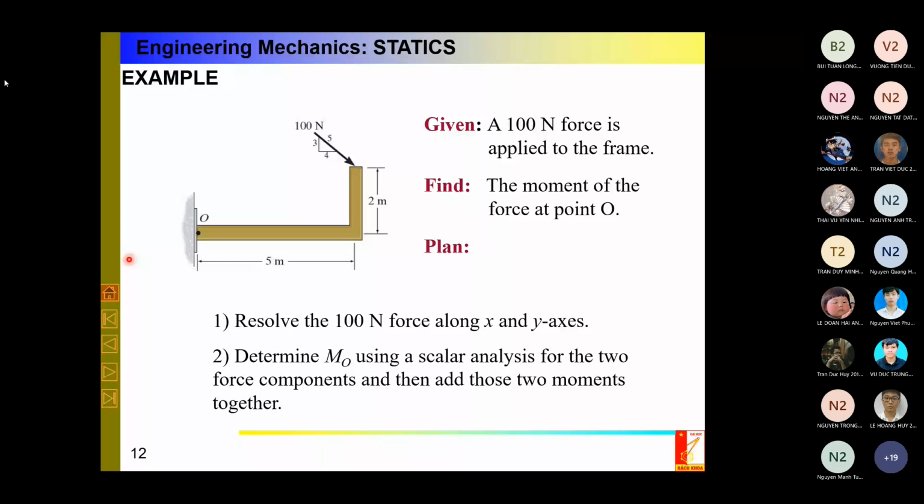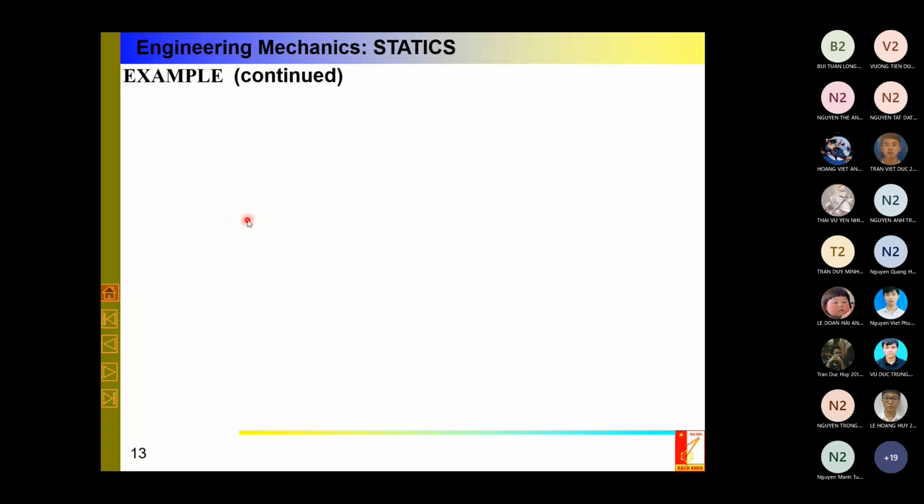Good. Nearly all of you have a result. For 160, somebody uses the sign plus or minus. Somebody says clockwise, somebody not clockwise. Very important for you: if they require it, you should give the result and also show the direction of this moment. You see the tendency, you understand the physical meaning of this, the tendency of rotation of this rigid body. Surely it is clockwise. It means that it is minus. So you see that somebody has plus and somebody has minus.